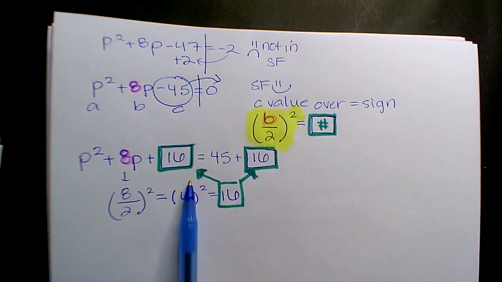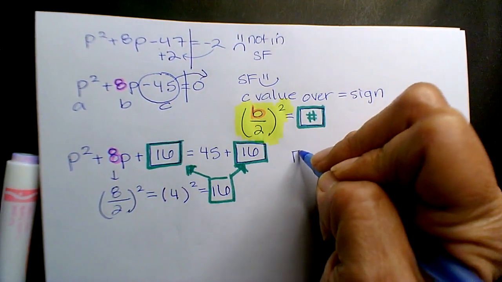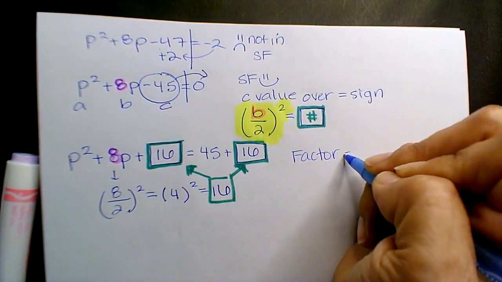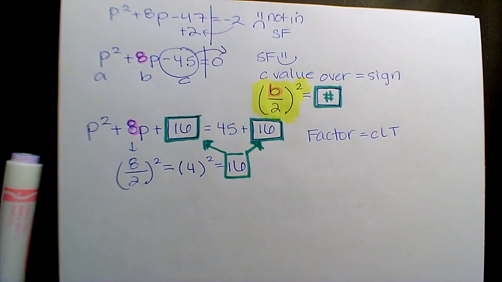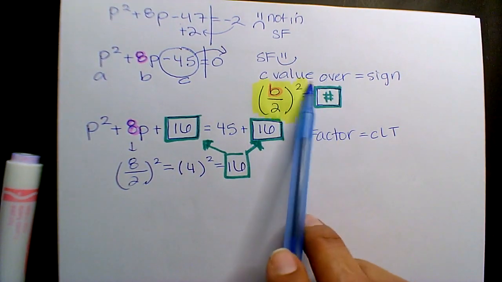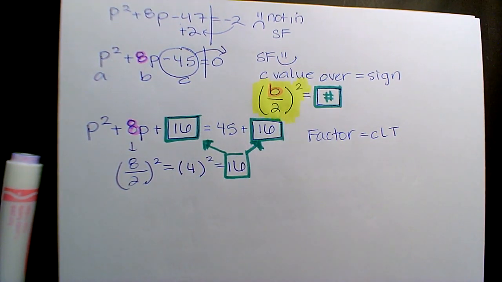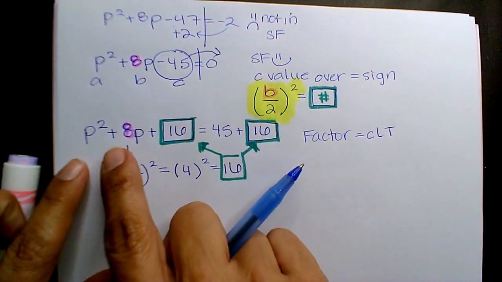Okay, so now I'm going to factor the left, and I'm going to combine like terms on the right. Okay? Now, this is a correct way to complete the square. So if you were to look up Khan Academy or any kind of Google image, granted, some of their terminology or their notes will be a little different, or their color coding, but in terms of the number steps, this is correct. Okay?